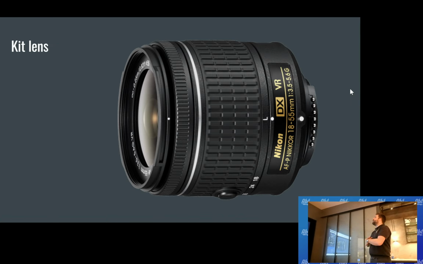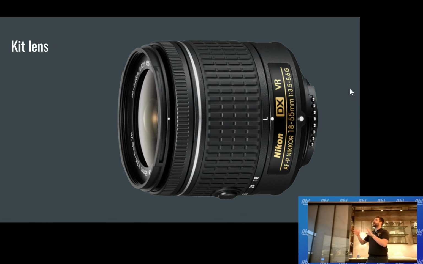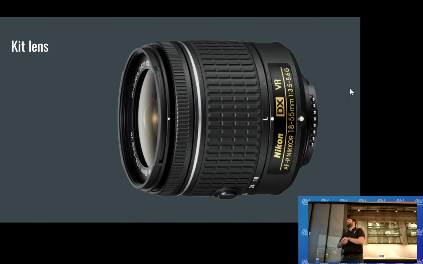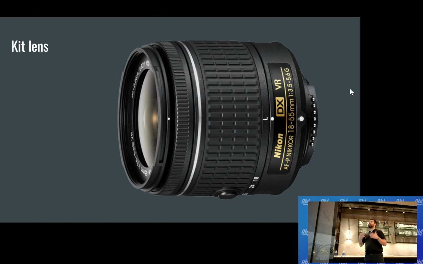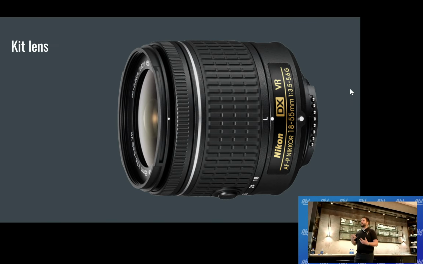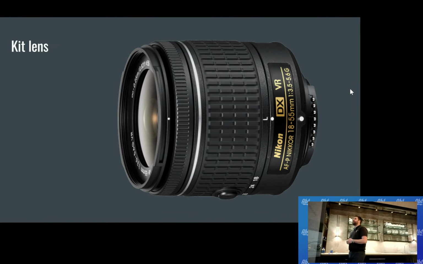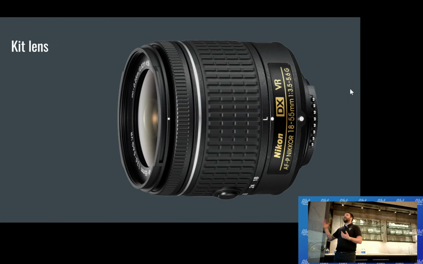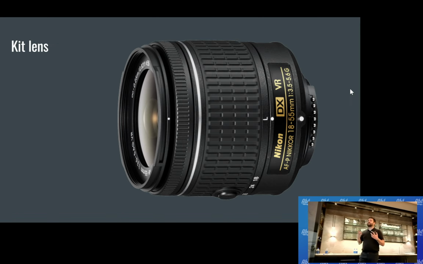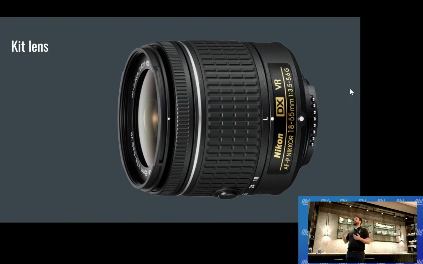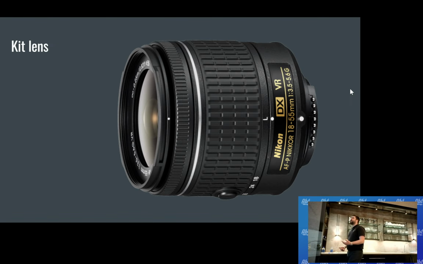If you've never touched a camera before, you're buying a camera for the first time, in a perfect world, if you have a lot of money to spend, by all means, get whatever lens is recommended to you or you did research on. But if you're brand new into photography and you're just getting started, a kit lens is a wonderful way to get involved, to get started. It might not be the best quality of lens, but it's a great starting point so you can feel comfortable to continue to shoot. And typically they give a wide range.